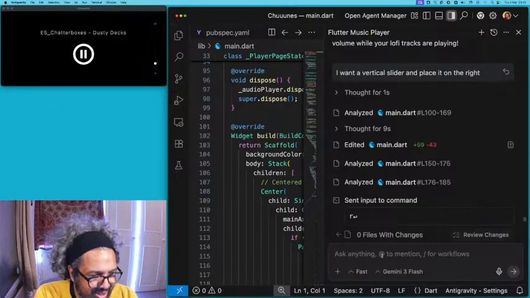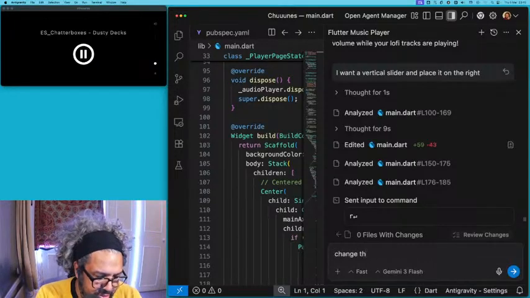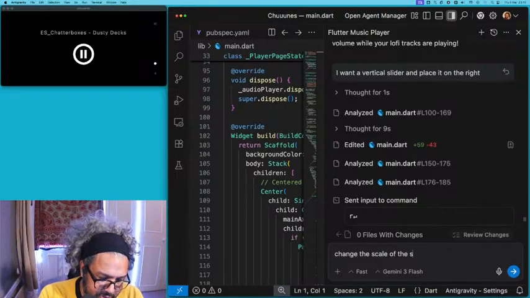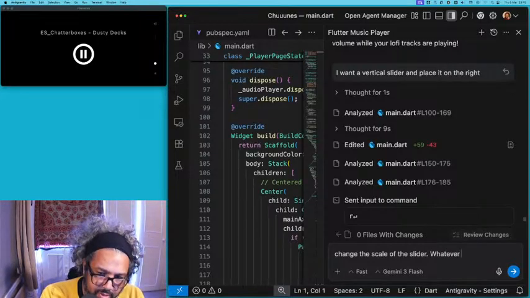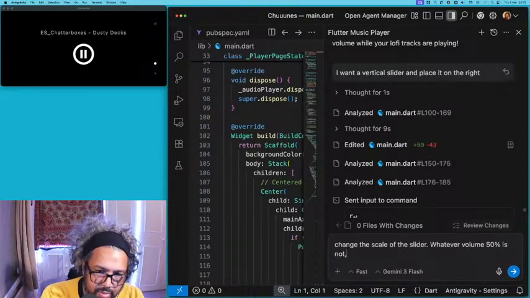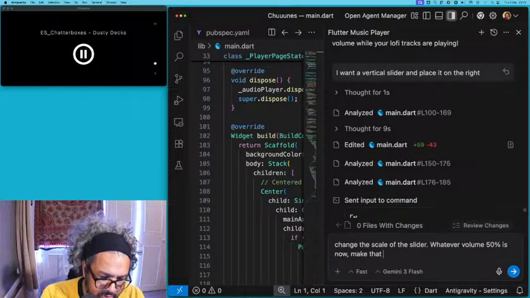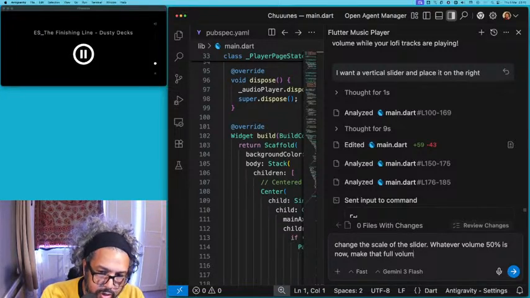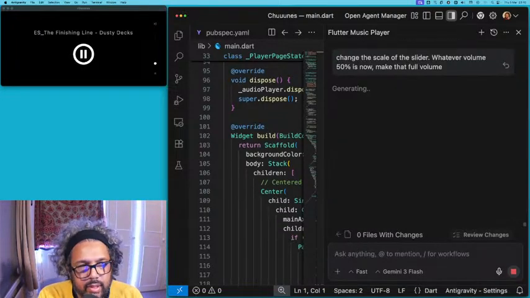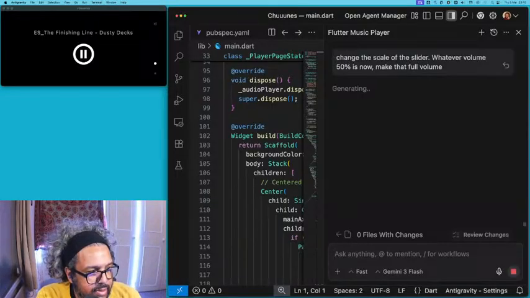And I'm going to change the scale of the slider. Whatever volume 50% is now, make that full volume. Because I'm always going to play it quietly.